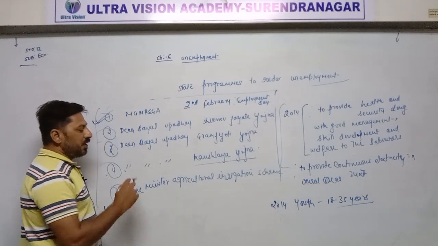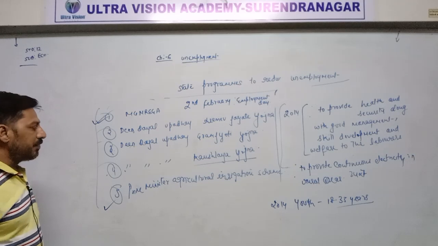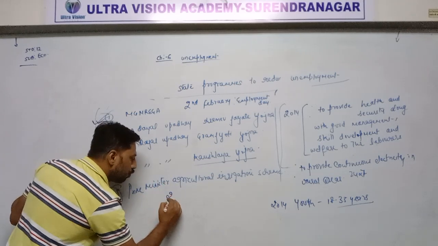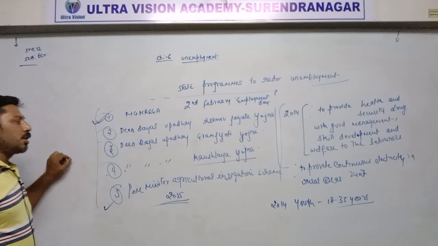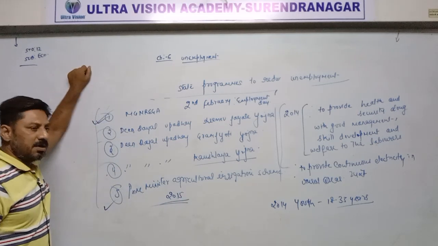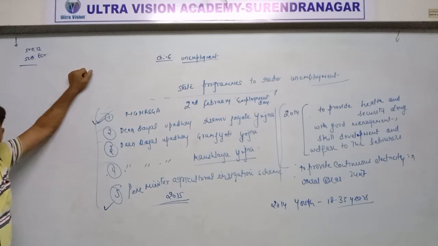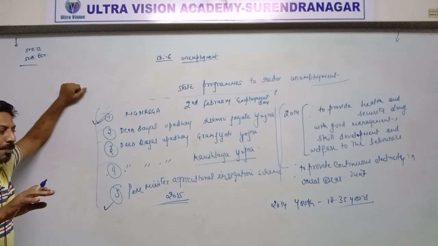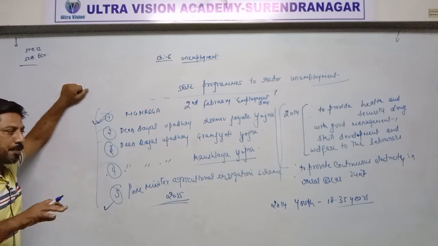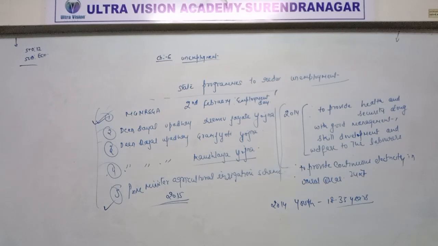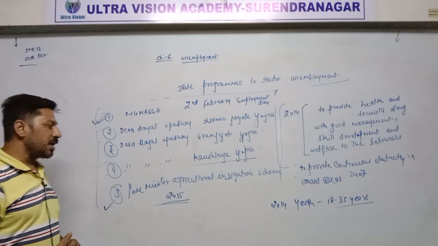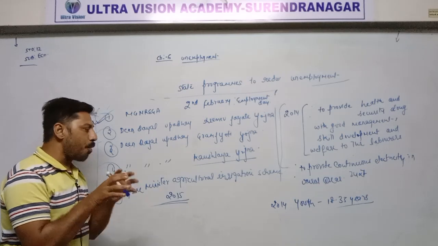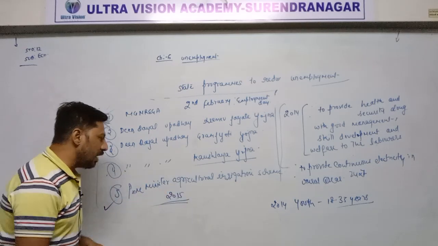And last one is Prime Minister Agricultural Irrigation Facility or Scheme. This program was started in the year 2015 in order to provide water to every field, so that field productivity as well as labor productivity can be increased. So in order to increase field productivity and labor productivity, government has started Prime Minister Agricultural Irrigation Scheme so that water can be provided to each and every field. Water to every field is the popular slogan of this program. Water to every field.